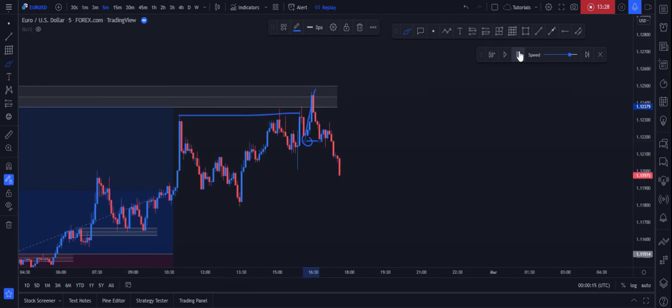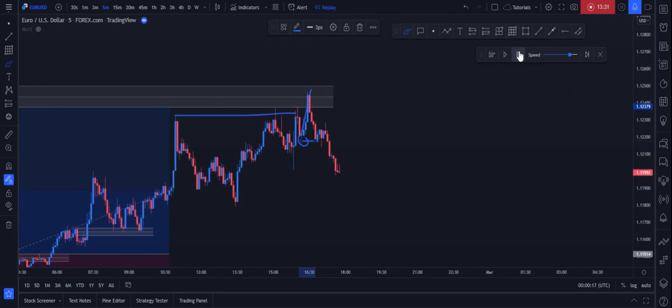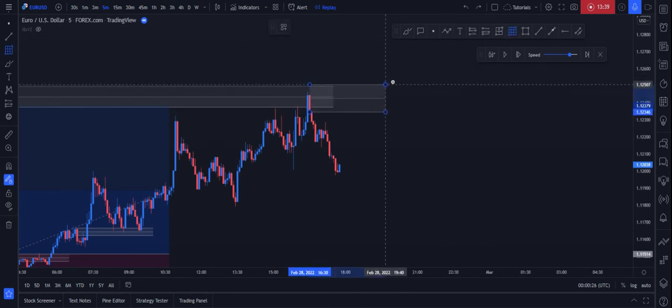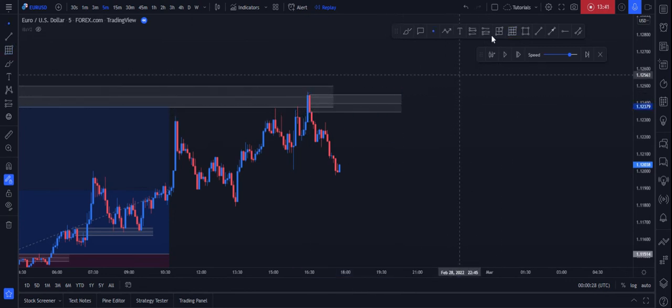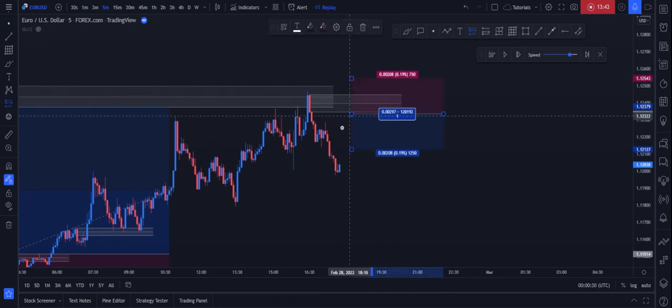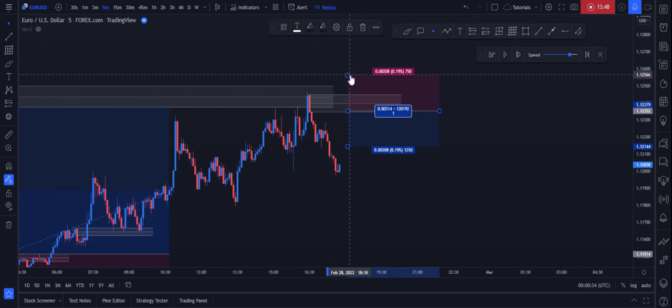Okay, it was breaking structure, and it was breaking the structure as well. So I'm waiting for this other block right there, right? There's another block here that I'm waiting for. I kind of love this other block, as it is my thing. That is how I trade, and that is what I trade with.